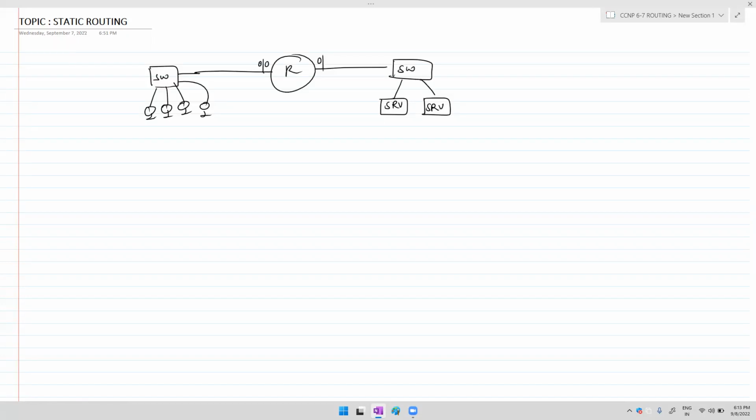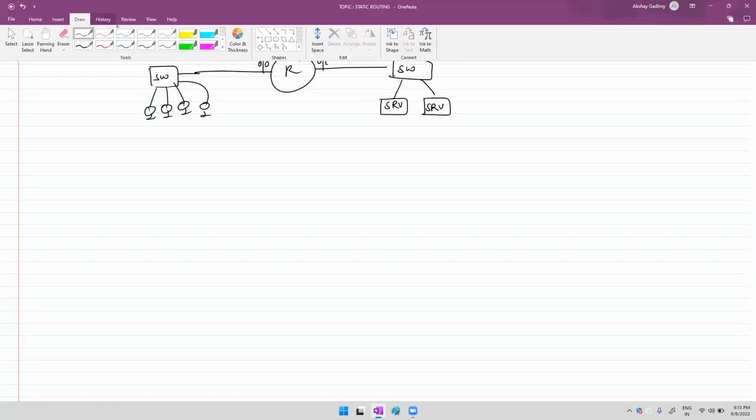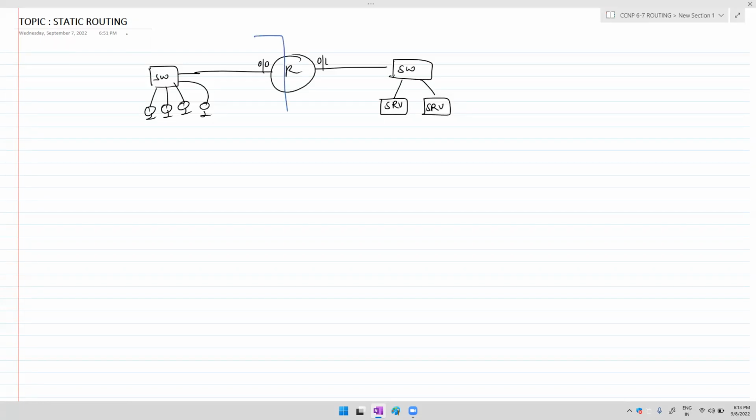0/0, 0/1. Okay, now one more thing. Basically this side we are getting a network 192.168.1.0/24 with 1.2, 1.3, 1.4, 1.5, AMAC, BMAC, CMAC, and DMAC.